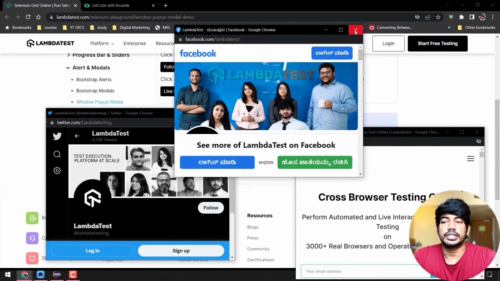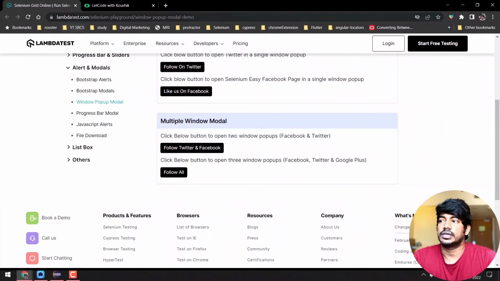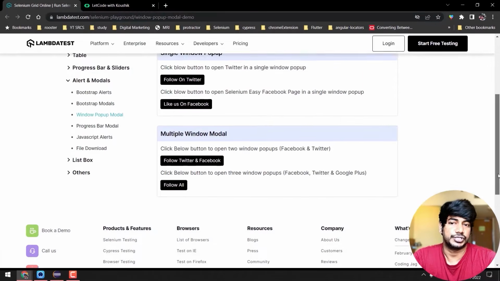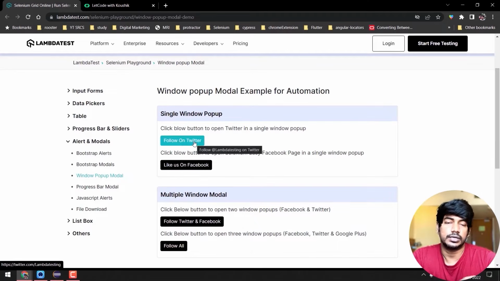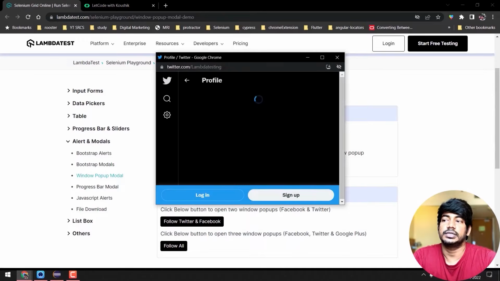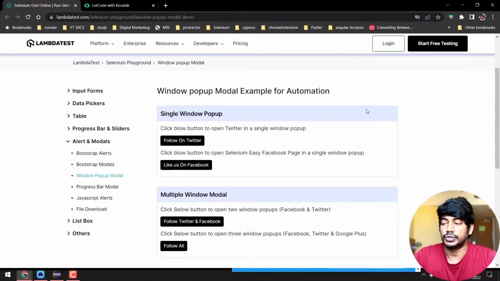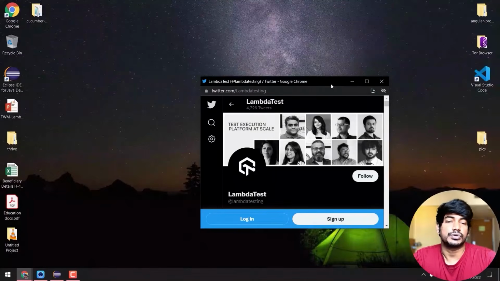Okay, so the technical terms you have to remember are very simple. This first window, the lambdatest.com/selenium playground, is our main page or main window. And once we click on any button or hyperlink or any element in a web page that brings a new tab, then it is known as a child window. This is our parent or main window, and based on some interaction a new window or tab comes, then that is known as a child window.